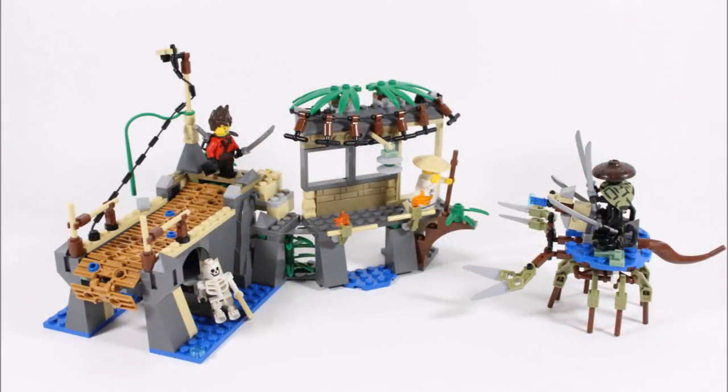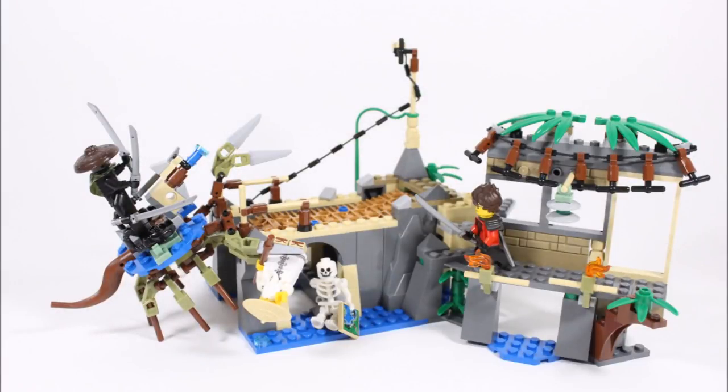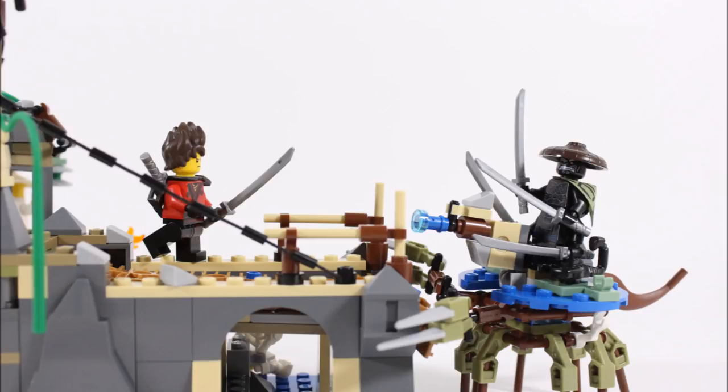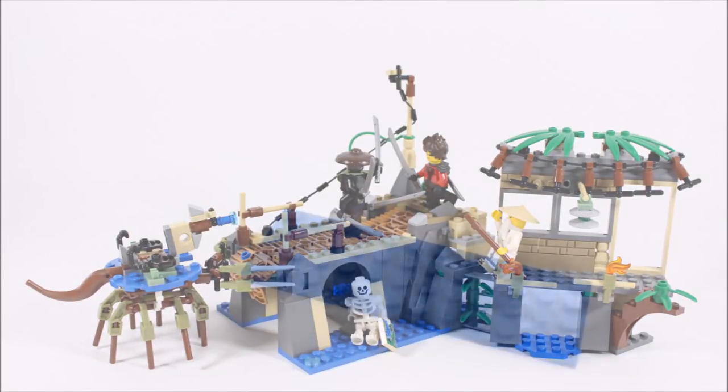Then to really bring the set to life, we knew a vehicle was needed, and the Garma-CRAB, even though it's a crude build, works well with Jungle Garmadon because its poseable limbs are perfect for destroying the pier from the sea. So if you like the build like we do and want to make it, then watch on now to see our step-by-step build tutorial.